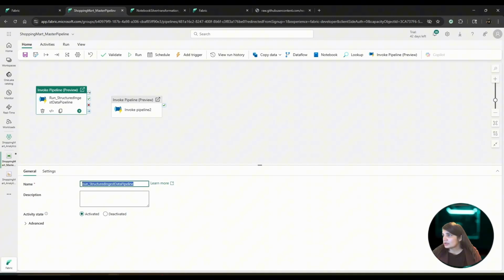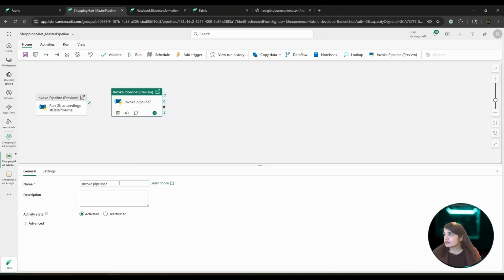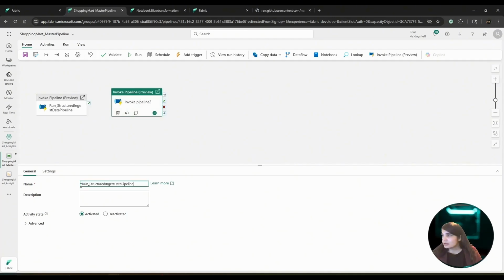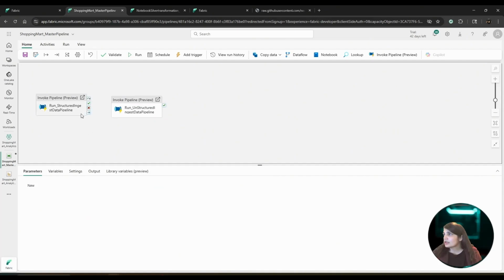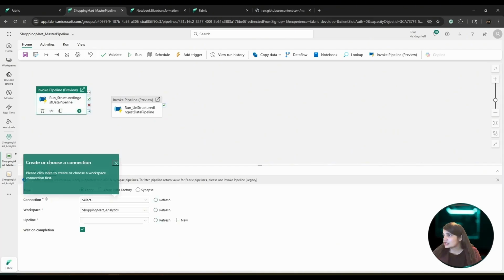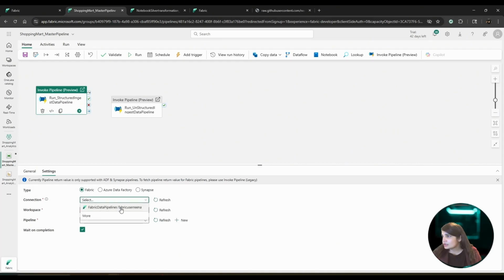Okay, so we're gonna keep the nomenclature same. So this one we're gonna name it as unstructured data. Okay, and now here let's change the settings. This is gonna connect to Fabric data pipelines, and this is under shopping mart analytic workspace, and the pipeline we're gonna choose is structured.